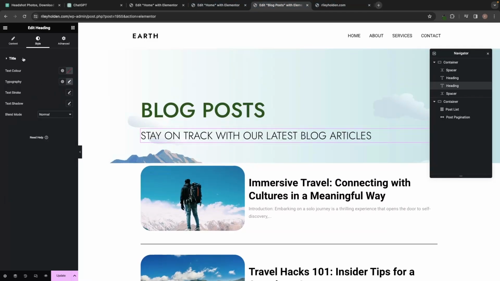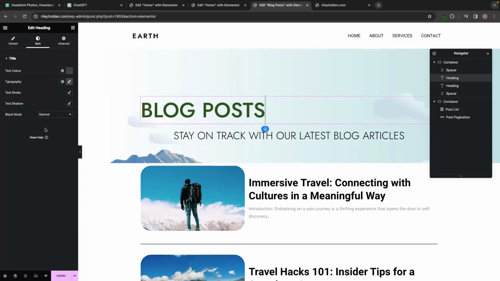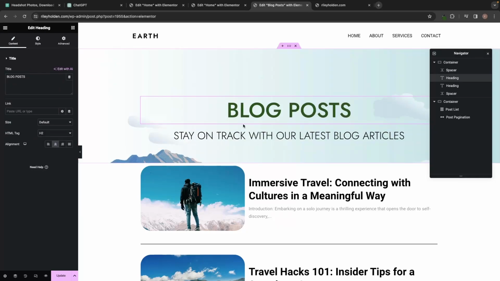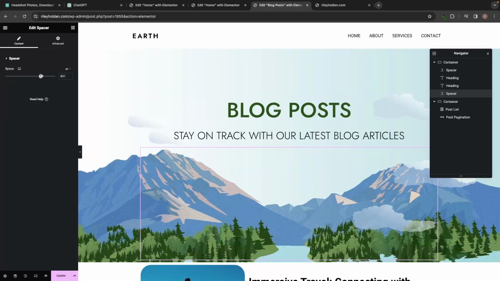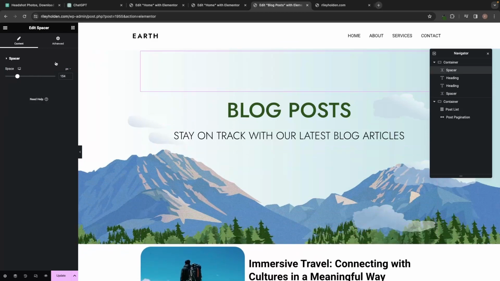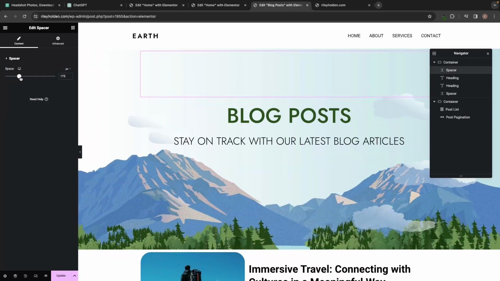And then once that is done, we can go back over here into content and just align both of these in the center. From here, we then want to use the spacer tools to fill out the rest of this. So maybe I want to use this from the top, bring this down a little bit, and then go the rest of the way with this spacer right here.